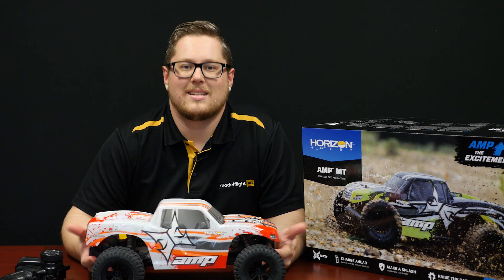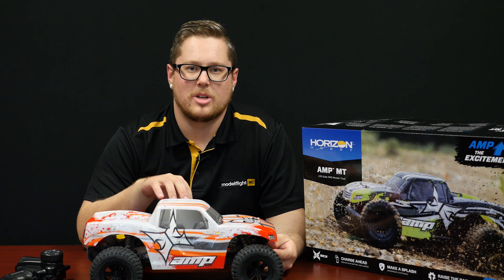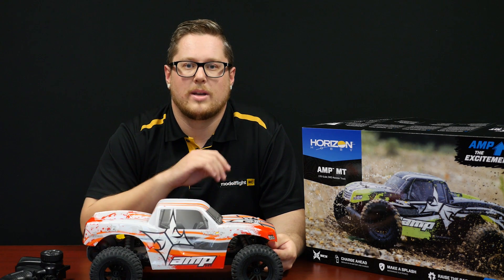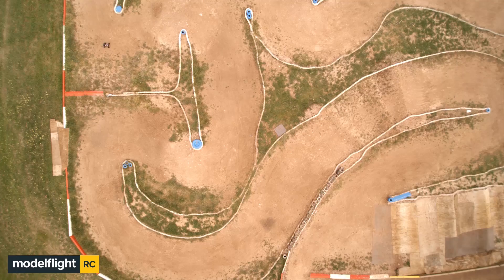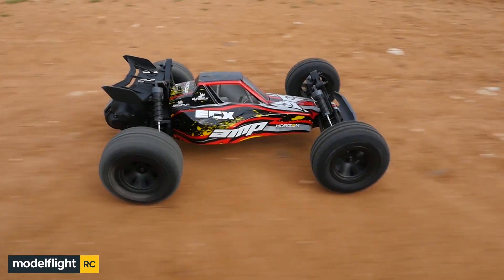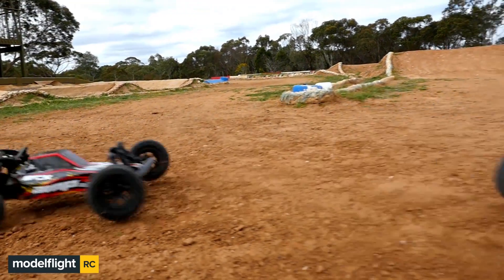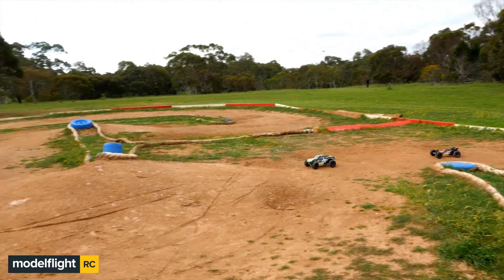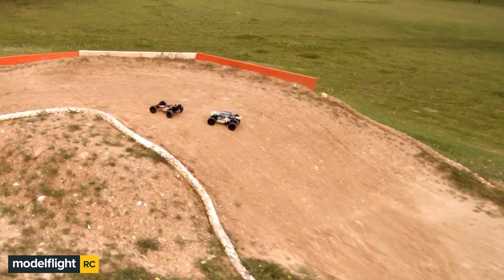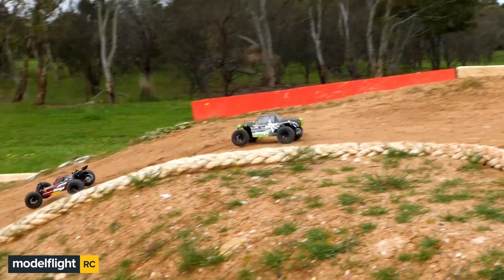The AMP by ECX is a fantastic car that comes in a variety of versions and has just arrived back into stock. It's super popular and comes in a monster truck style body shell or a desert buggy style body shell, with two colorways for each. It's a two-wheel drive, rear-wheel drive brushed electric car that comes ready to run with everything in the box — battery in the car, transmitter with AA batteries included, and a wall charger. Charge the battery and go drive. You'll get about 15 minutes run time on the stock battery, and you can upgrade to a higher capacity aftermarket battery for longer run time. Fantastic for kids or anyone getting into the hobby looking for a first car that's durable and won't break the bank.